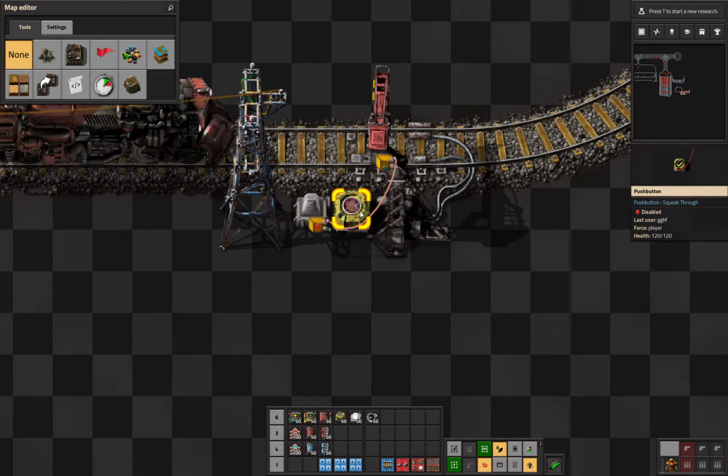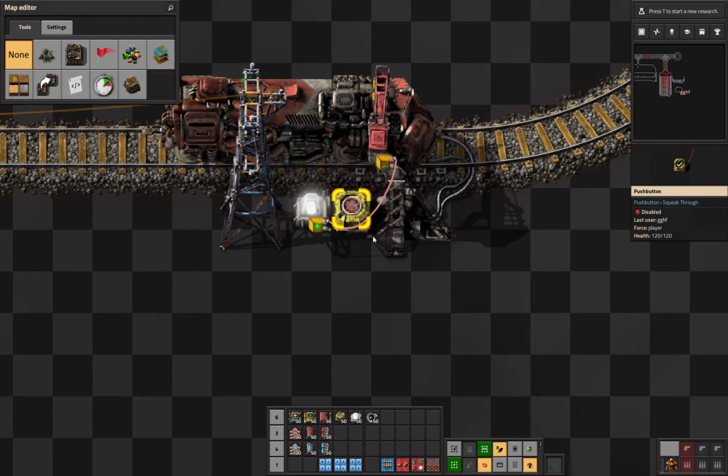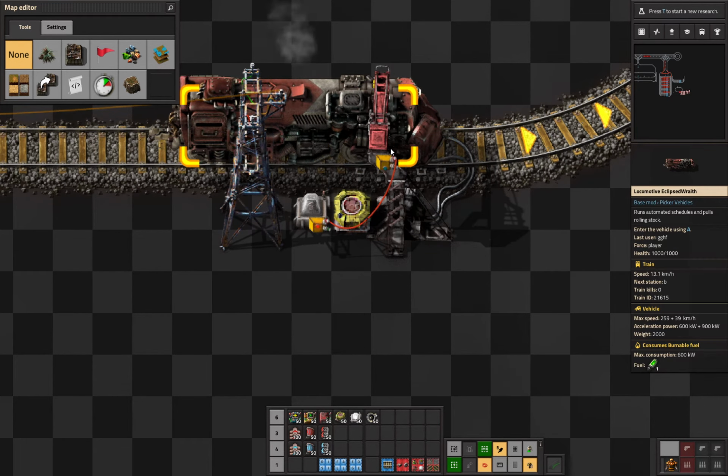It says it in the first tick where I hit the button, but that's not actually true. It does take 1 additional tick for the signal to actually go out. And we can see that because it takes 2 ticks for the lamp to actually light up. So 1 tick for this thing to compute to send a signal, and 1 more tick for this thing to compute that it needs to turn on, and the same is true for the train. It only needs 1 tick to actually go.